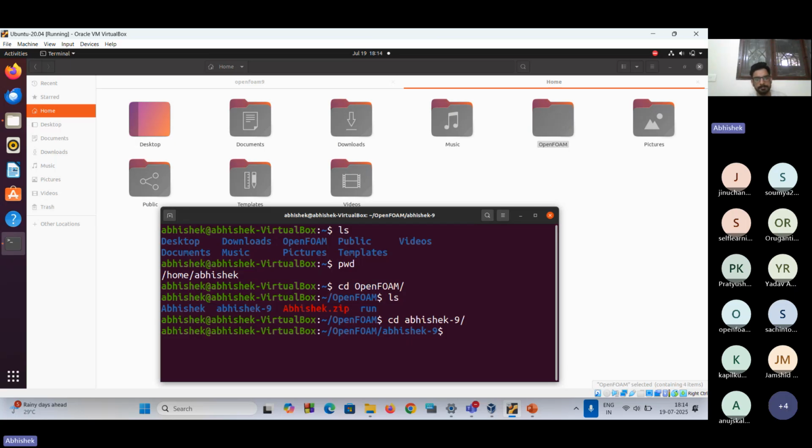So try these commands: ls, pwd, that is present working directory, and cd. I think cd stands for change directory. Yes, change directory. Try to run these commands.